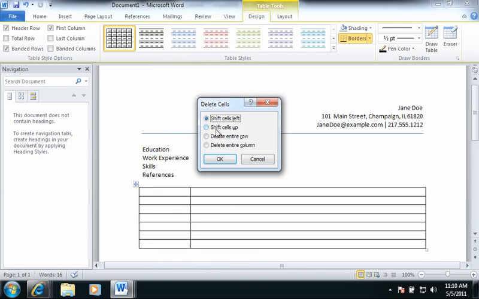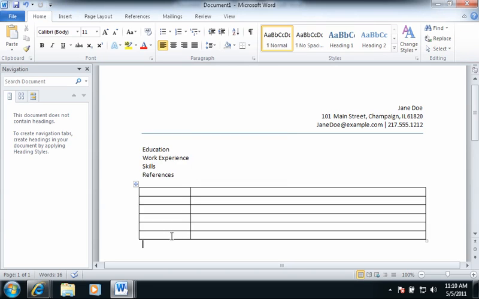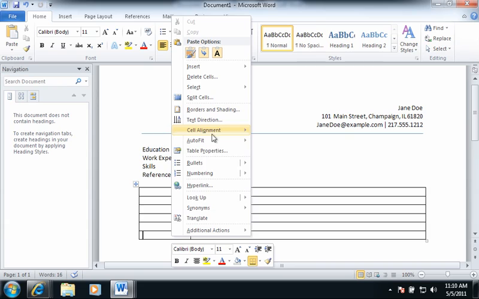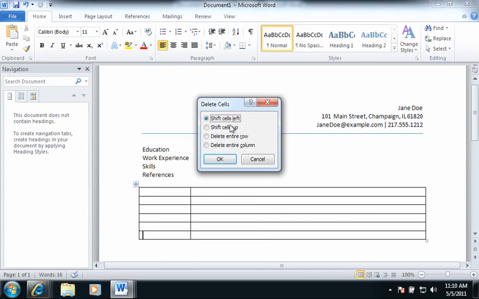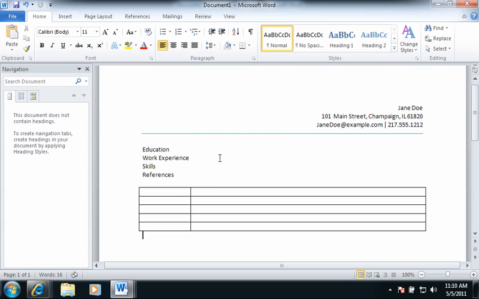Be sure you choose Delete Entire Row. You can always undo any deletions that you do, or redo any action that you take that you decide to redo.